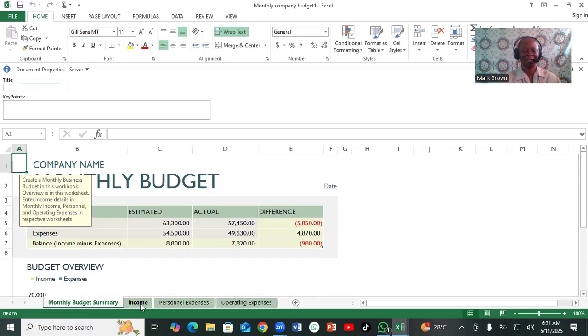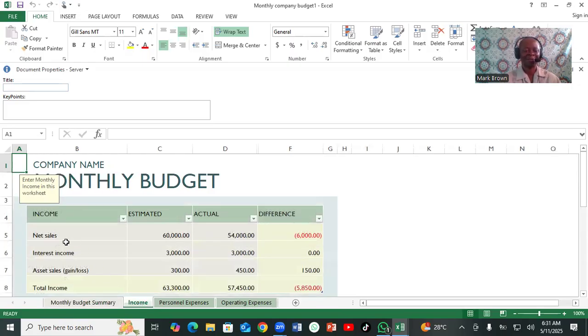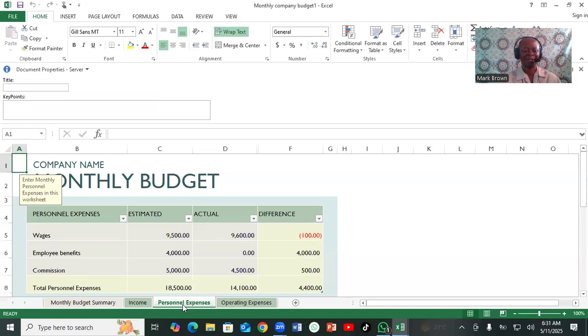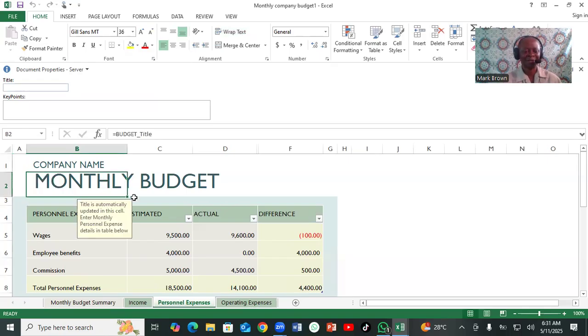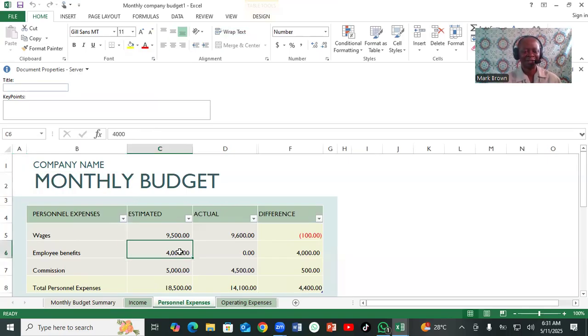If you come right down here, say Income. You click on income, you notice it shows you income, the estimate and the actual. It's a personal expense. Notice it shows your wages. The only thing you have to do is just move this and put the original wages right there, and all that. The benefit, you just move this and put it in. Right up here, you can just click and put in the name. You come right here, you can just click and just move it.